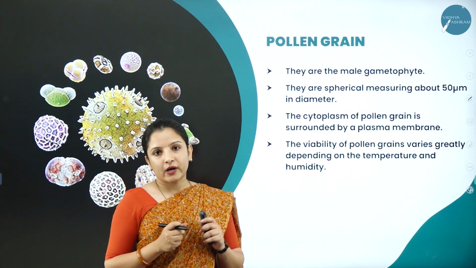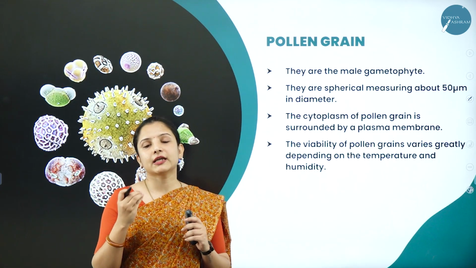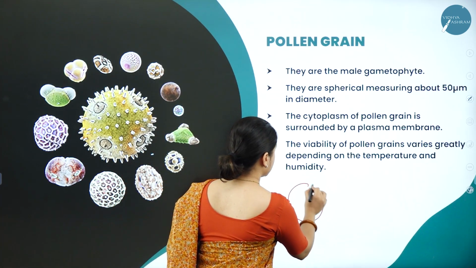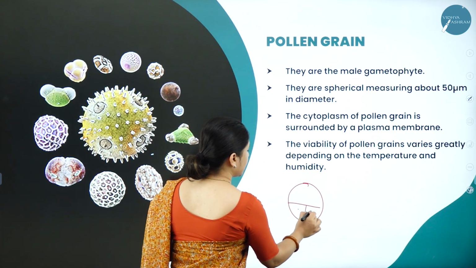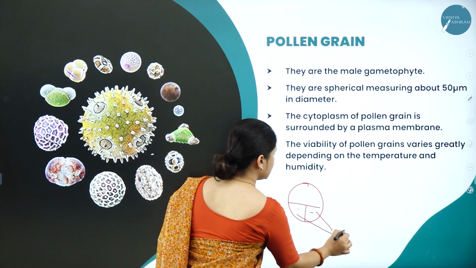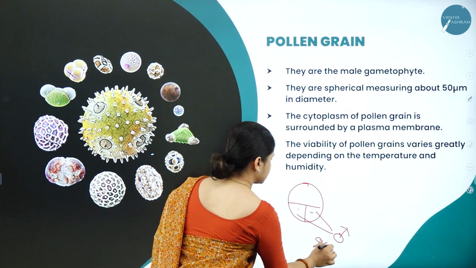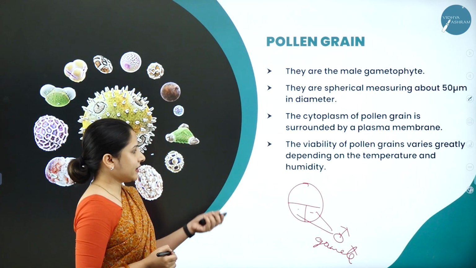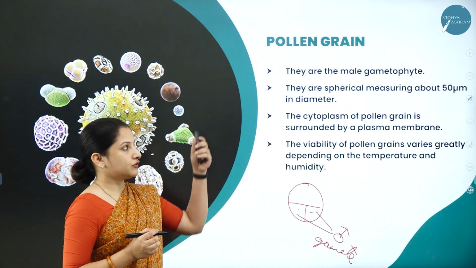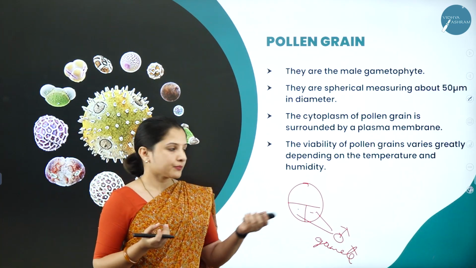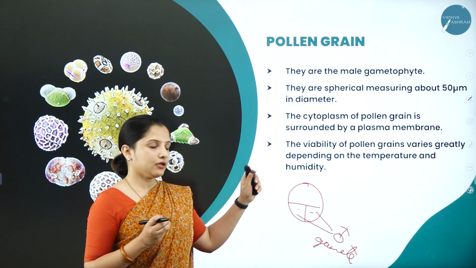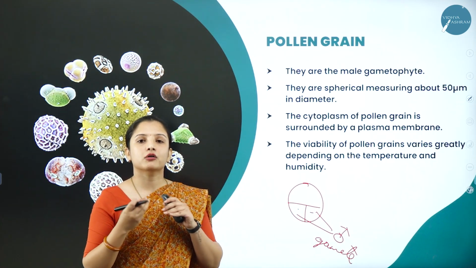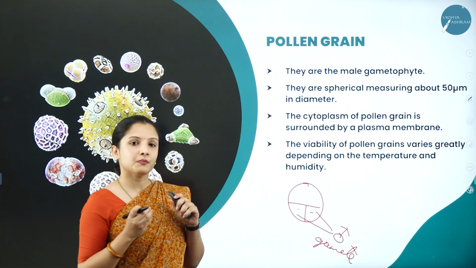And gametophyte, why? Because when you take a section of the pollen grain and observe, inside you can see 2 gametes. So if this is the pollen grain, you can see 2 gametes inside, these are the male gametes. That is why it is called a gametophyte. So the gametes are the male reproductive structures in a pollen grain. The 2 gametes, male gametes, and phyte or phyta means plant. They belong to a plant. That is why they are called the male gametophyte.